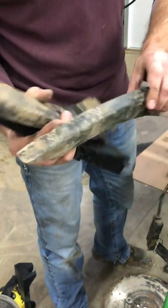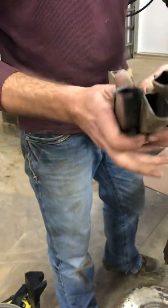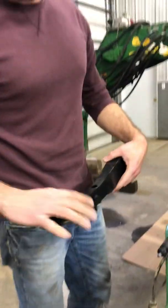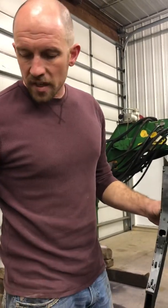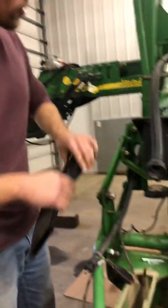The other thing that happens is they wear out in the back, and you get a bump right there. What that's going to do is affect your seed placement, because you're wanting to drop a seed every inch, and if you get any little discrepancy, it's going to mess with your population. So that's what we do.